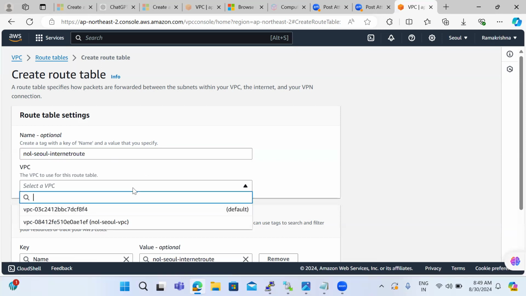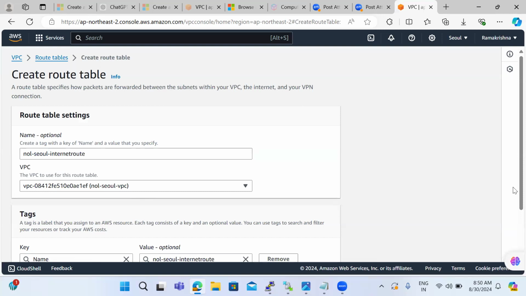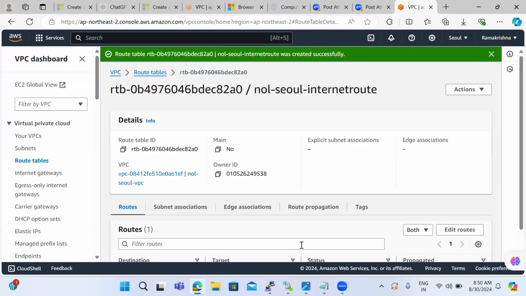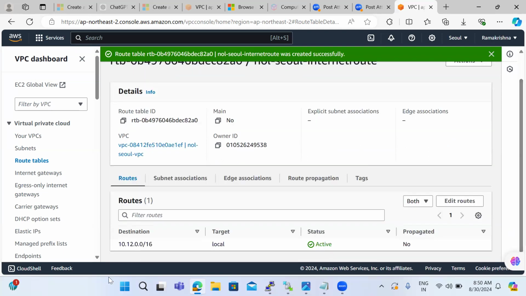We can keep it. And I'm going to choose our own VPC. We are creating a route table. By default, we'll get one route, that is the VPC CIDR block, which uses the local router.